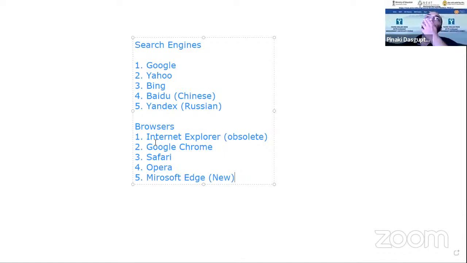Say, I want to give one example. Like you want to taste the best biryani in your city. Then you have to visit Google, or any search engine, and search for the best biryani restaurant near me or best biryani in my city. Wherever you are giving this search, that is actually the search engine, and it gives you the result. Whereas the browser is the main portal via which you operate the search engine or any other website on the internet. So that is the basic difference between a search engine and a browser.